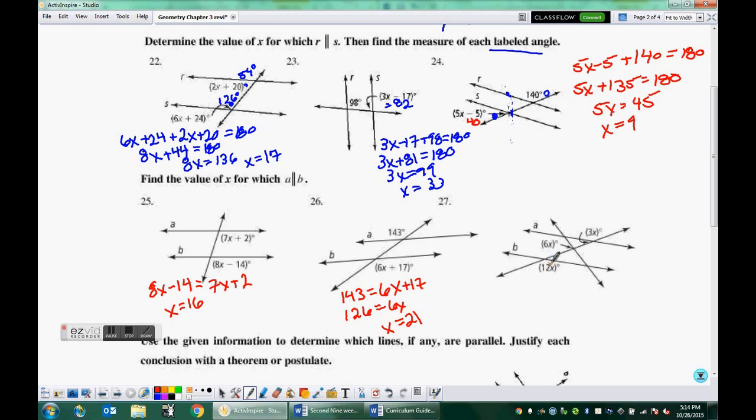Okay. Here, I've got 3 angles. Well, I only got to find one pair. Okay. Now the problem is between A and B, you'll notice this 6x is on the 2 transversals of A and B. It's not actually on A, it's not actually on B. So I'm not using it at all. Instead, you'll notice I've got 3x and 12x, and they are not an angle pair. So that means that they are supplementary. So they add up to be 180. So 15x equals 180. So that means x is going to be 12, I believe.